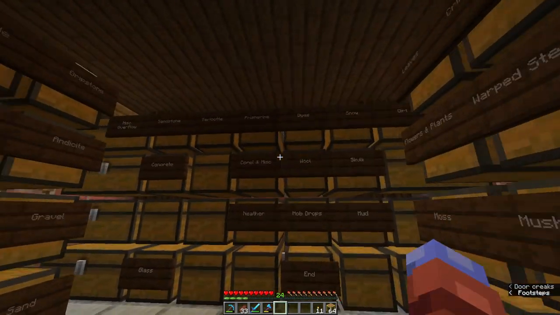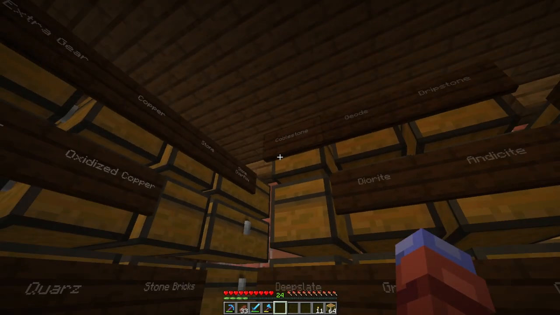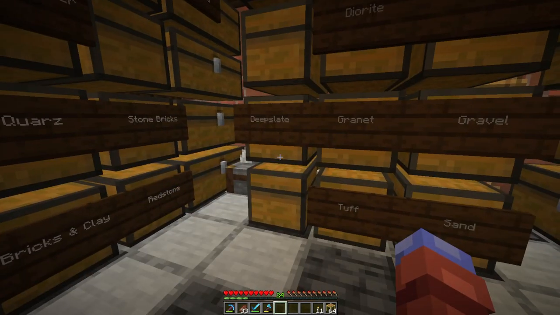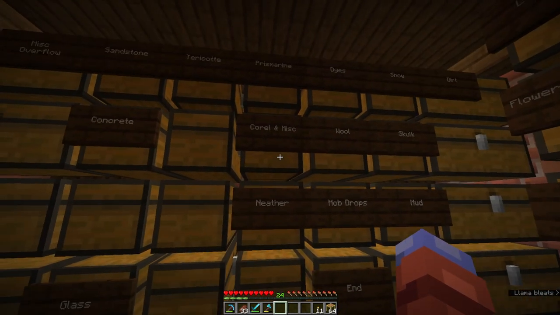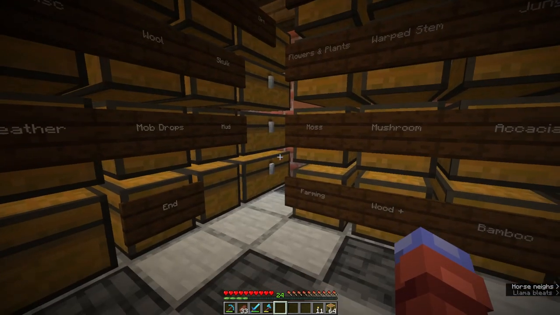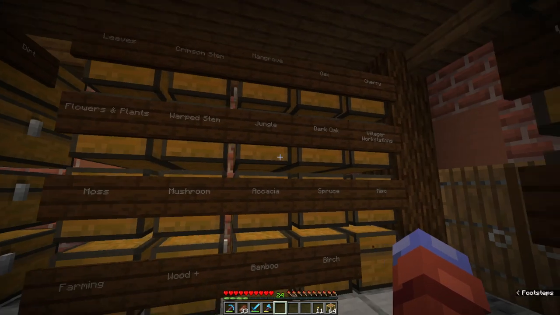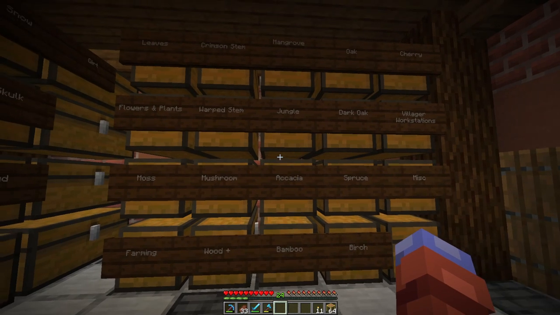So here is the storage room. And mind you, what things are where is subject to change. I might decide I need more chests for something. And there's a couple of placeholder chests that I might just get rid of because I never use them. I don't know. But yeah, so here's the general structure. And yes, every wood type gets one chest.